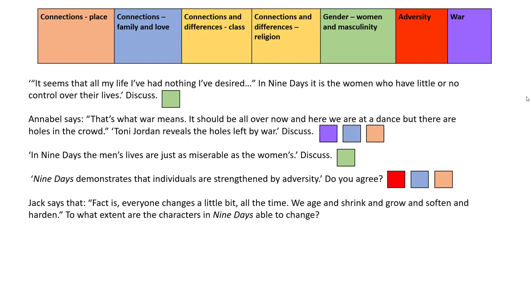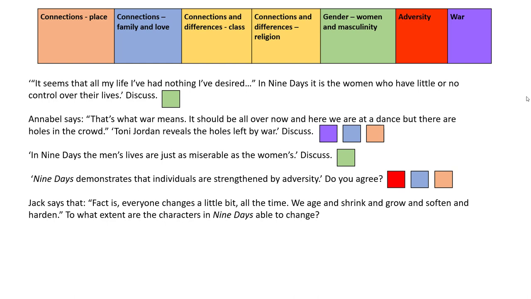Have a look at Kip as an example. He was at war. He lost his sister. He lost a whole range of friends and his father. He faced a whole range of adversities. War was one of them. But he did manage to have a meaningful life because he made connections with his family and important relationships such as the one with his wife. Another really important thing that drove people like Kip to a more successful life is that he had strong connections to place. So see what I can do there is I can string my essay through several themes.